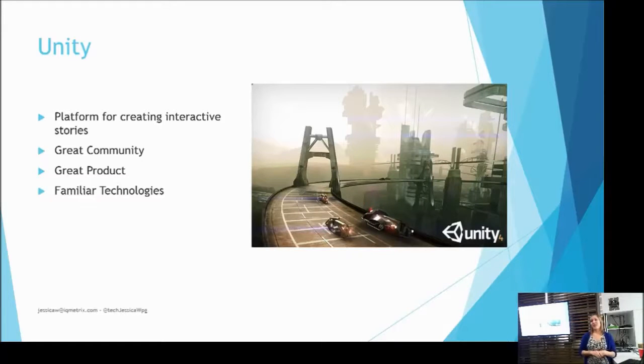It's familiar technology, so we can use C# scripts to interact with the game objects from Unity. The game objects in this case being our individual products. Also, a camera could be a game object, that kind of thing. So we can use scripts to interact with that.